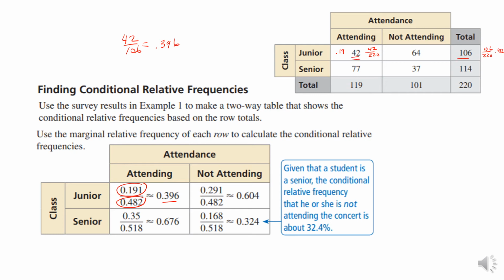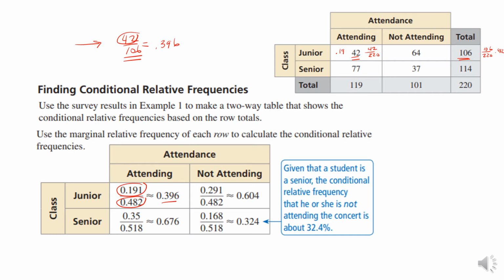If you're not given the joint relative frequencies for this whole thing, then I would just go ahead and do based on the row. So you would take the number and the total would be your row. So that's another way to do it. So look at the two different ways, see what you're most comfortable with. It really depends on what information they're giving you.